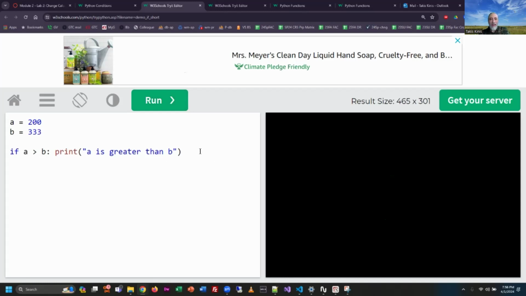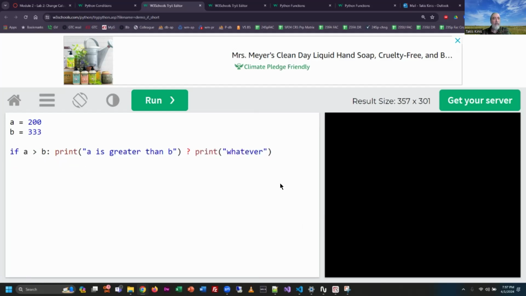You can also ramp that up, and there's another level of this, and I don't know if they show it on the website, but you can put an else in there, and this is the implied else. You put a question mark in, and then you can put in, for example, print whatever. That's my favorite go-to, by the way, when I can't think of something. Once again, all on one line.